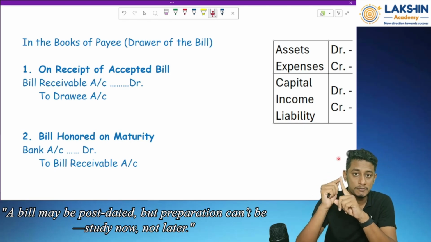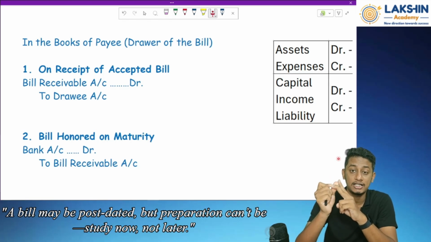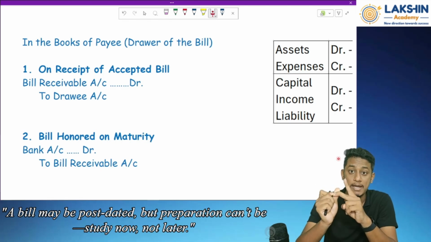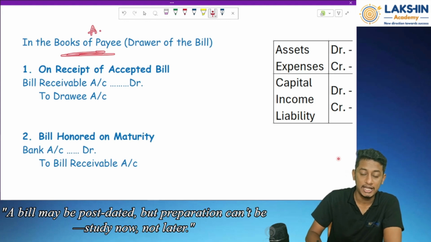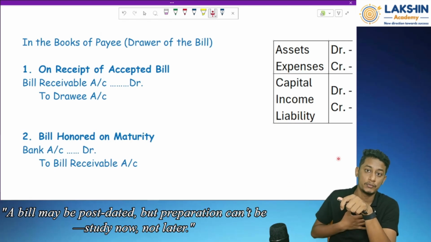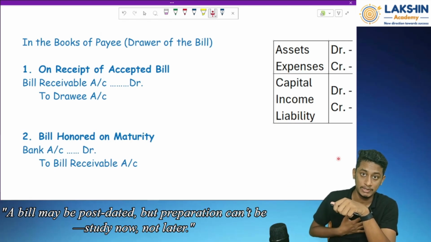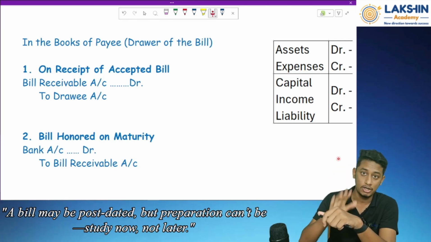Currently let us assume Mr. A and Mr. B. Who is Mr. A? The person who has sold goods and some balance is receivable by him from Mr. B. Mr. B is the person who has purchased the goods and is yet to make the payment. So in the books of Mr. A, the person who has drawn the bill, the person who has sold the goods and to whom the amount is due. If I am supposed to receive the money, I will draw the bill. Mr. B cannot draw the bill. Only in case of a promissory note will Mr. B be issuing it. That is not required for now.